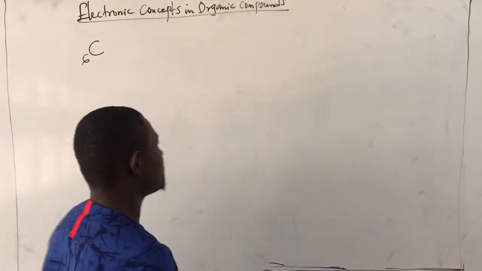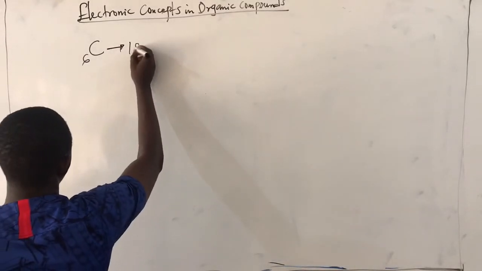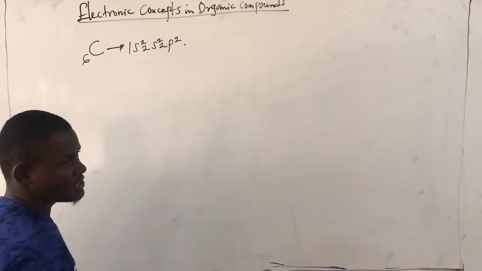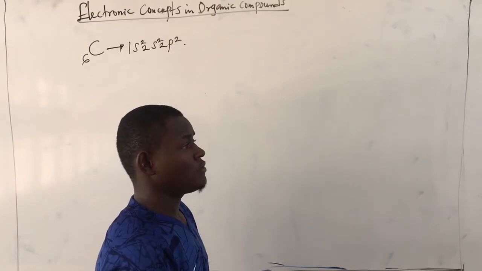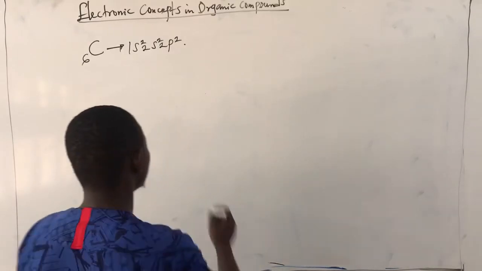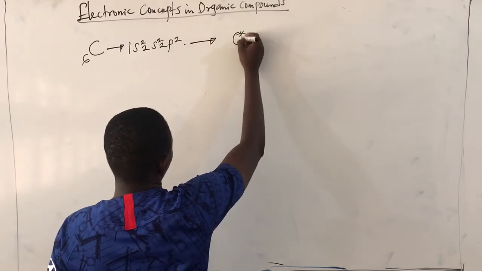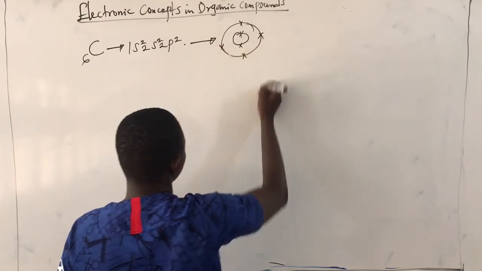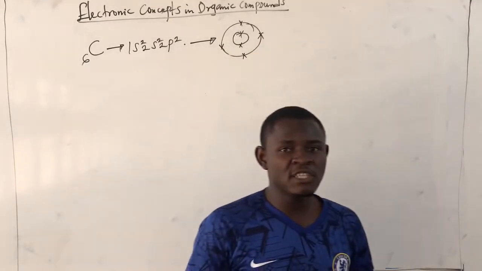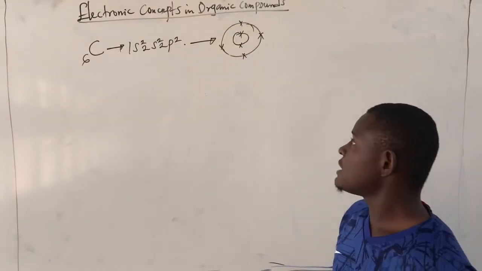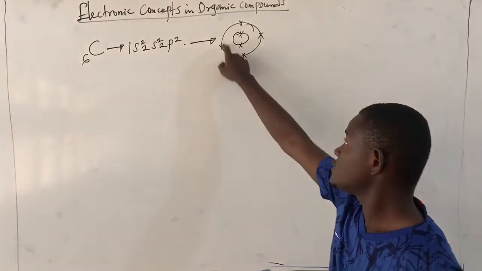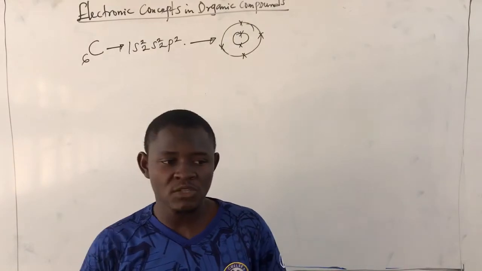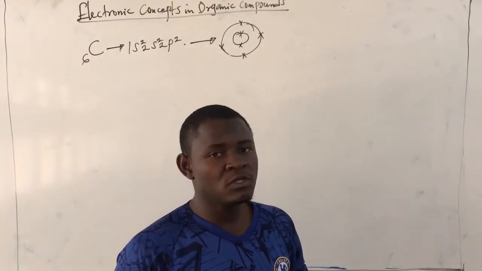Now, if you write the electronic configuration of carbon, it means we'll be having 1s squared, 2s squared, 2p squared. This is the electronic configuration of carbon. And also, if you write the electron configuration which involves drawing the shells, we are going to have something like this: 1, 2, 3, 4, 5, 6. Now I am drawing the shell so that you can see it more visibly. It is evident that the outermost electrons in carbon are 1, 2, 3, 4. So we say carbon contains 4 outermost electrons, and that is why we say carbon is a tetravalent element, due to its ability to form 4 different bonds.